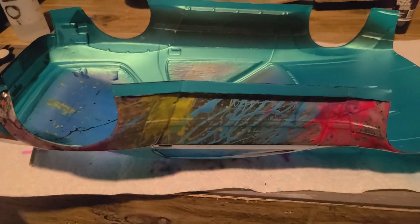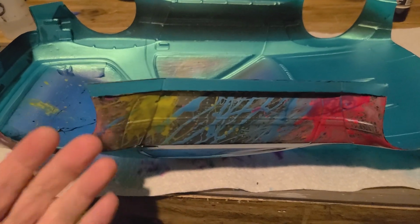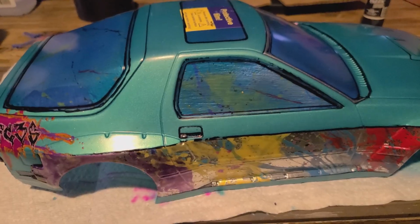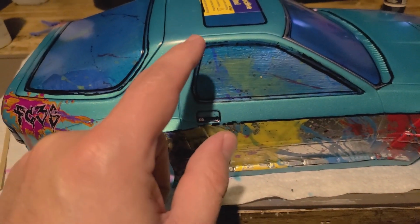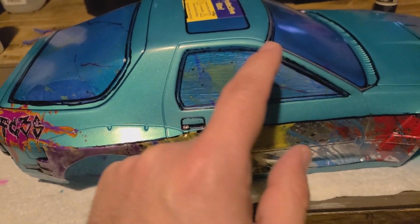So I'm going to back it in black, and I know when I back it in black, it'll give it much more of a deeper color. It'll give it more depth, or at least I hope it does. It has on my previous paint jobs. And then I can take off the window masks, and I need to paint this outside trim right here.